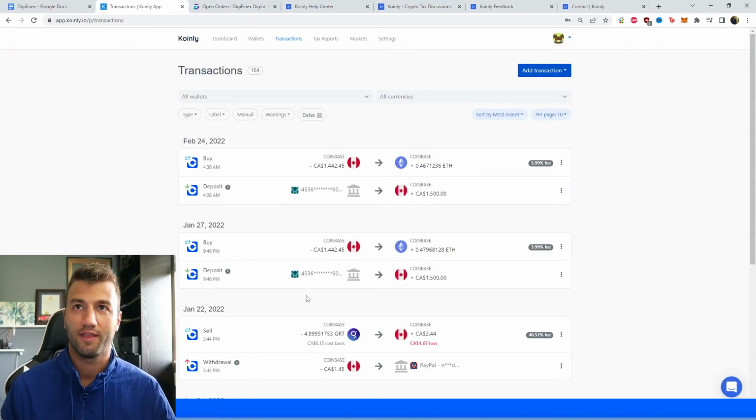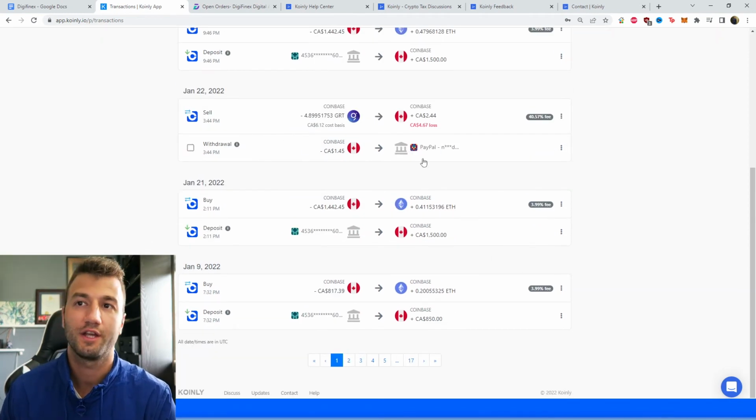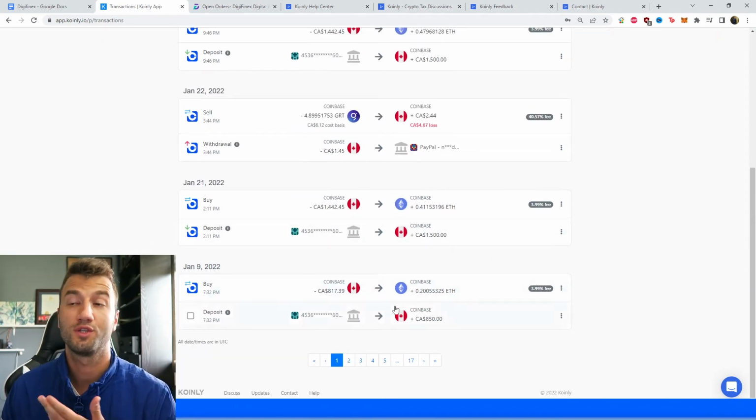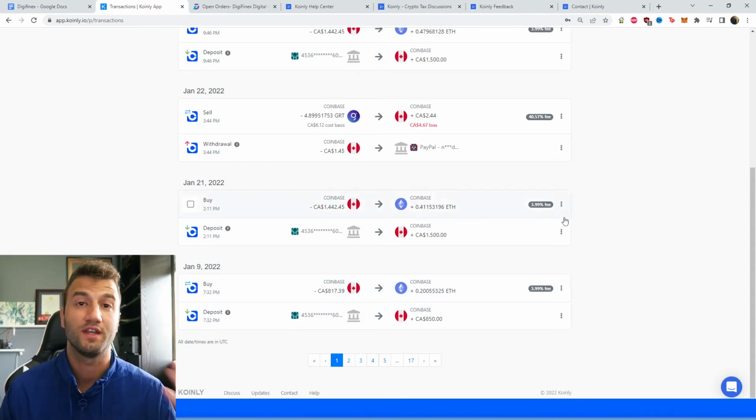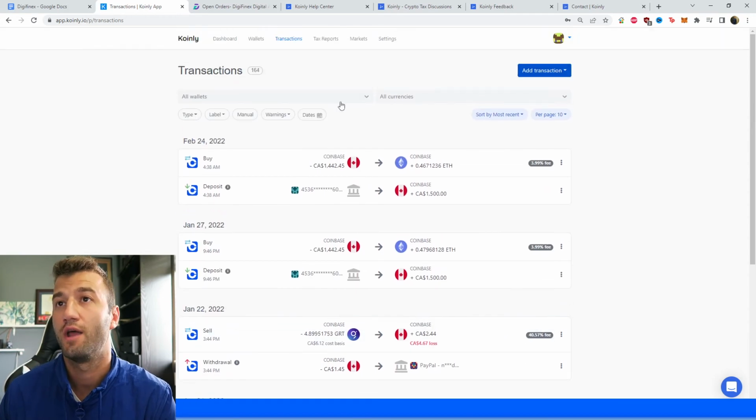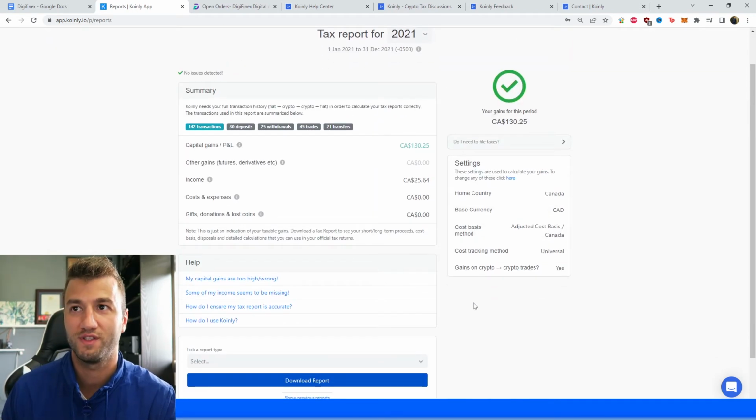And once you've imported that data, head over into the transactions area. Here you can take a look underneath the hood, what's going on. Koinly has calculated all your capital gains and losses. If you have any staking, make sure to tag it here, sent to pool, sent from pool. And once you're happy with that, head over to the tax reports area, and here you get a final summary of all your crypto activity throughout the year.